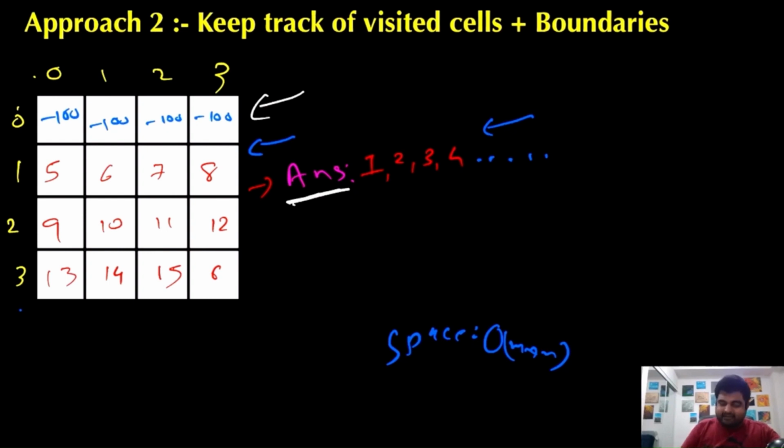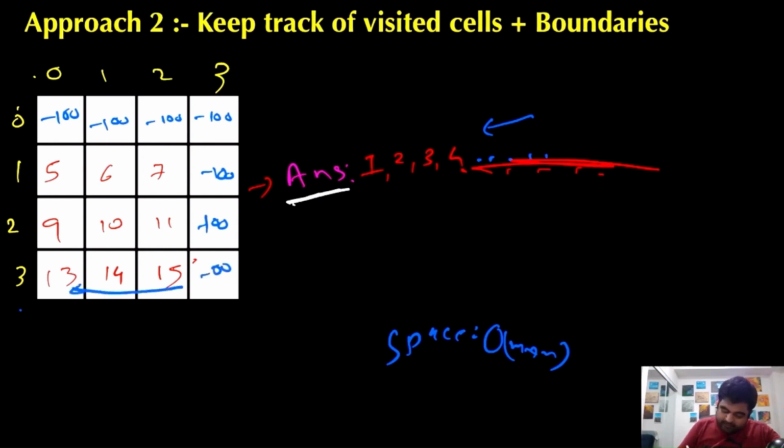You can discuss this value with your interviewer, and then again we start iterating in the same fashion. Again we would add all the values to our answer list, and change all of them to whatever value we decided, and keep repeating the same work up until this point. And notice that at position number 5, when we try to go upwards, we check the value of this particular cell. If it is not minus 100, only then can we say that this node has not been visited, and only then will we add it to our answer.